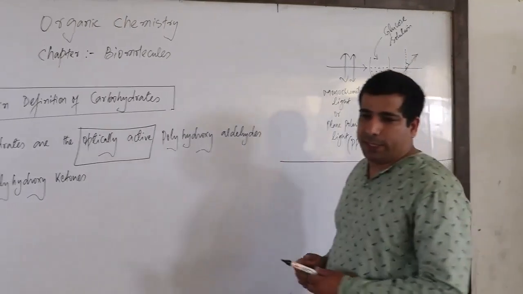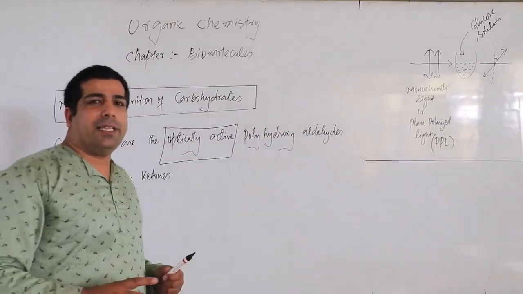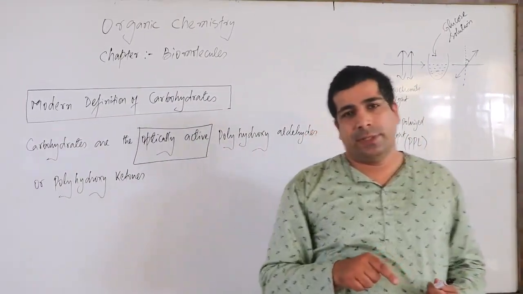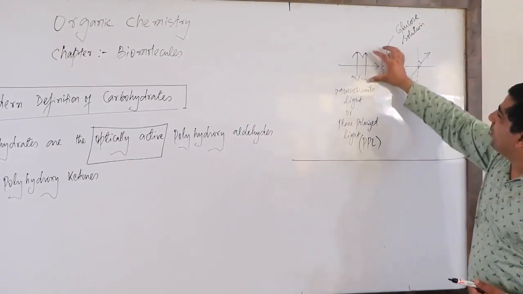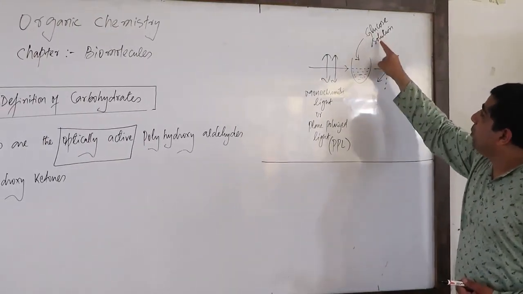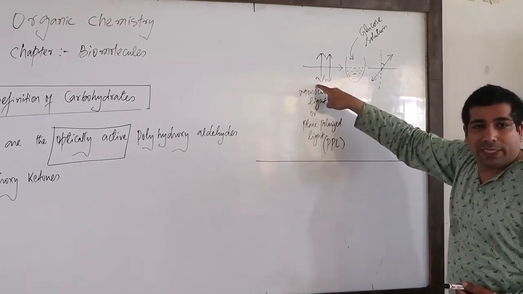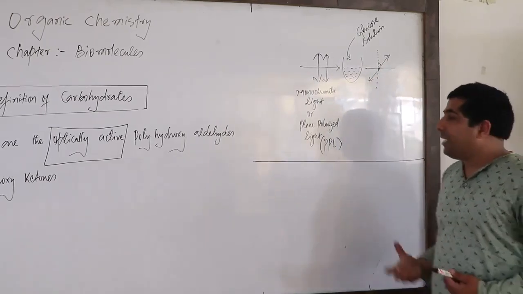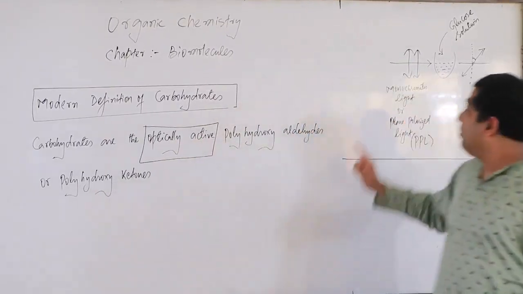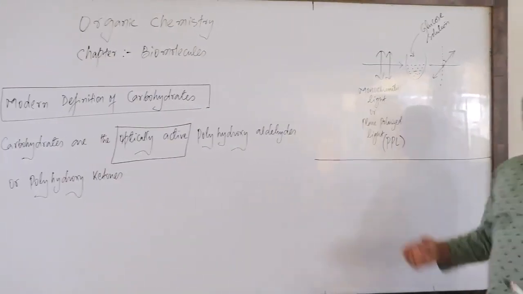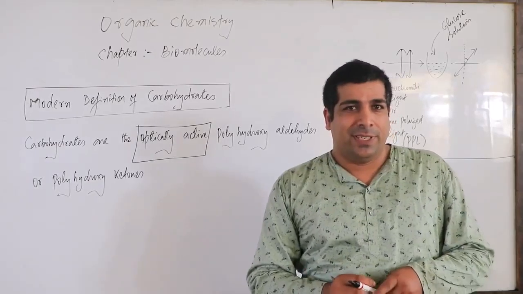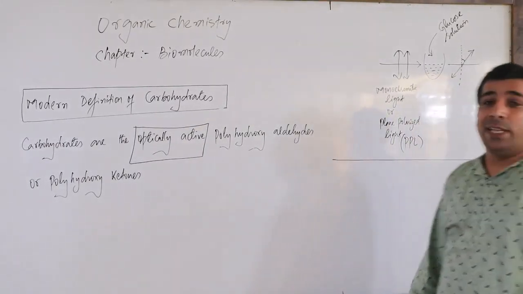Now there are two chances. The first one is that it can be rotated clockwise, like this, or it can be rotated anti-clockwise. So this was the plane of the light. Now you can say that this light has been bent, it has been rotated, and this is done by the glucose solution. Glucose has interacted with the monochromatic light and bent the light. That is known as an optically active carbohydrate. If the light passes through the glucose solution and does not bend, that means glucose will be considered optically inactive. But it rotates the light, so it is considered optically active.